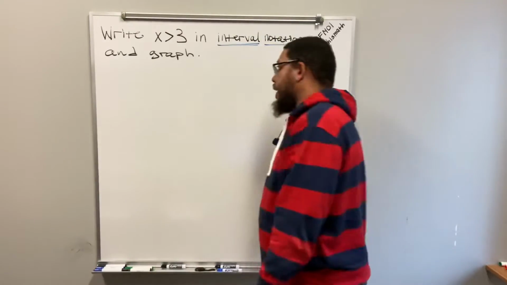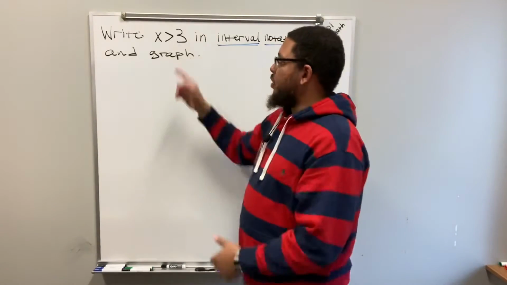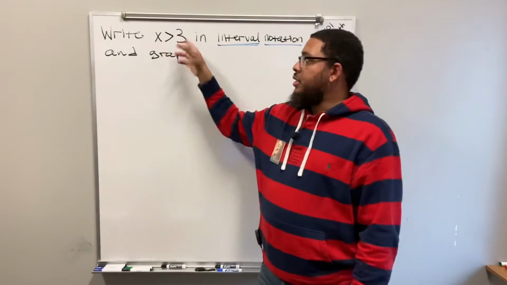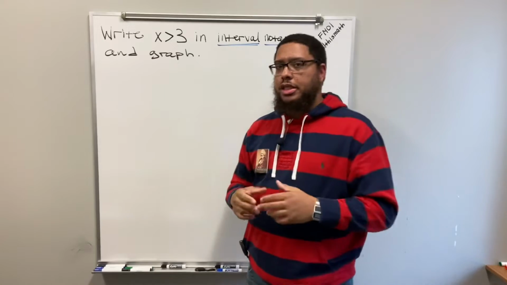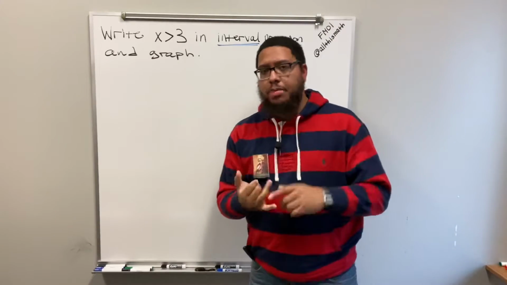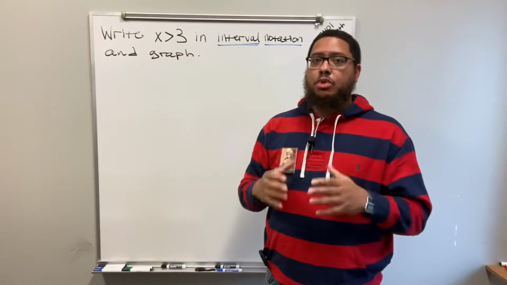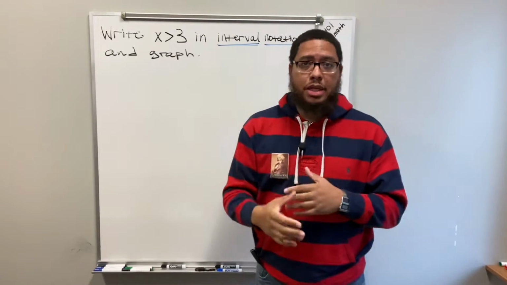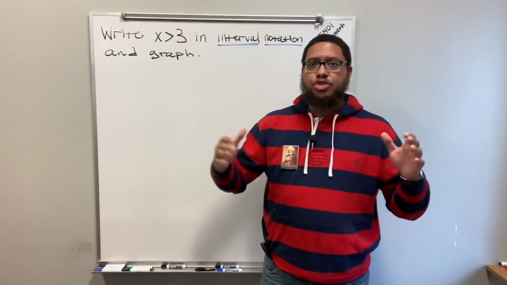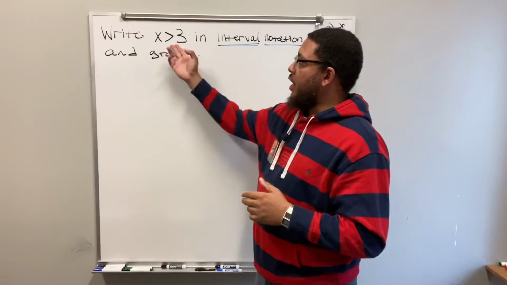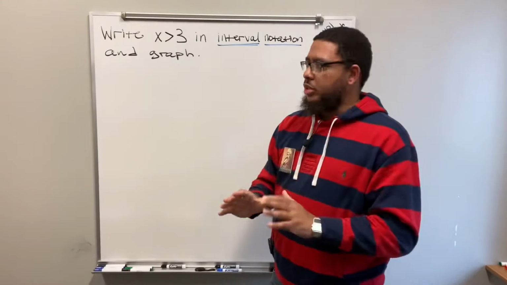All right. Now, what is interval notation? Interval notation is another way to represent this. This is called set builder notation or set notation, right? Interval notation involves brackets and parentheses, so keep that in mind. And within those brackets or parentheses, and sometimes there's a combination of brackets and parentheses, you will have the two extremes in which these values are represented. So let me try to break that down and make it more simple.